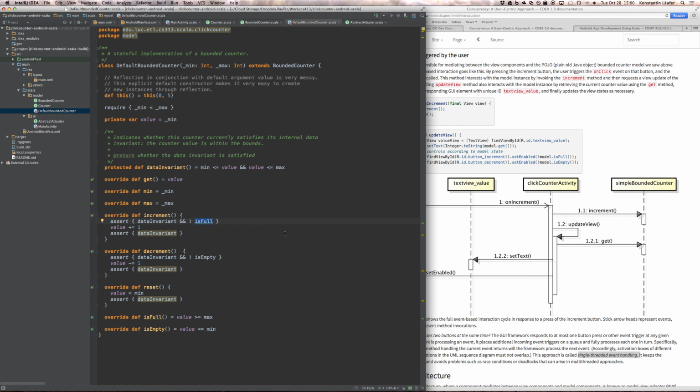And if these assertions fail, then an exception will occur. So you could see that in the logcat as a stack trace. Okay, so this is an attempt to have a data model that is as directly as possible an expression of the bounded counter abstraction that we have in the notes. Okay, so this is really all there is to it.